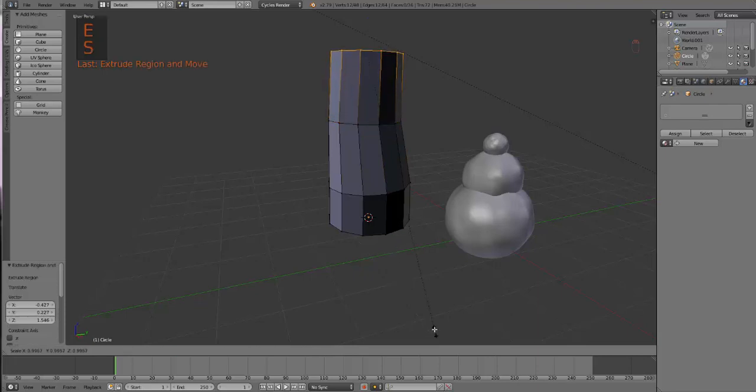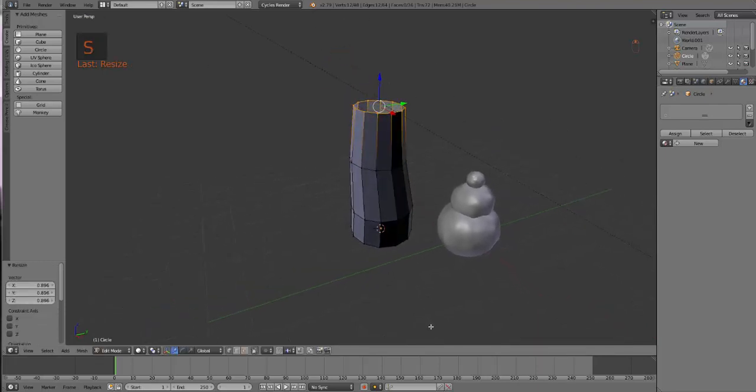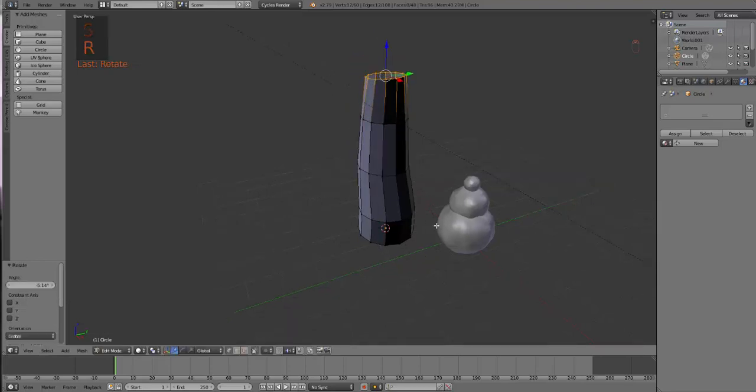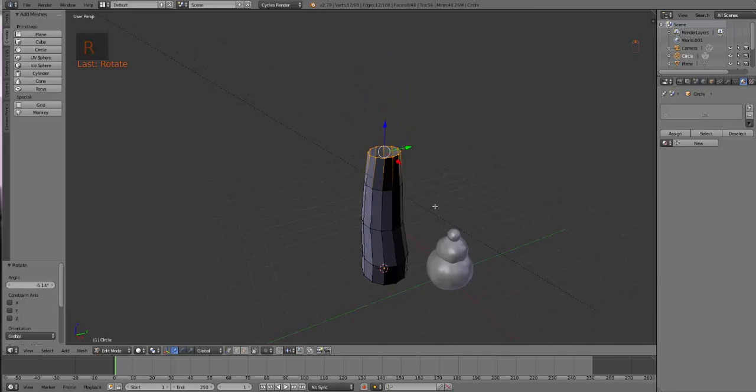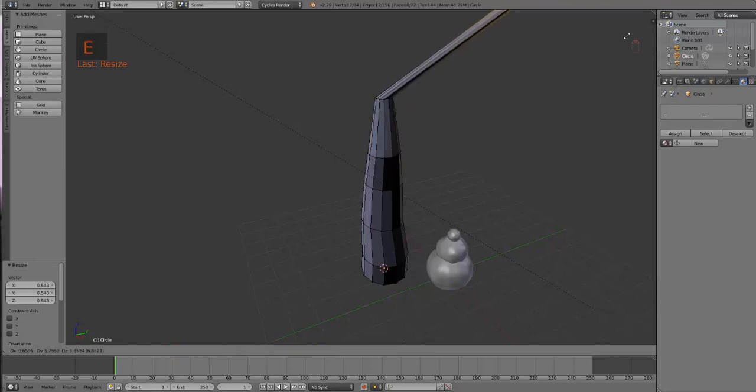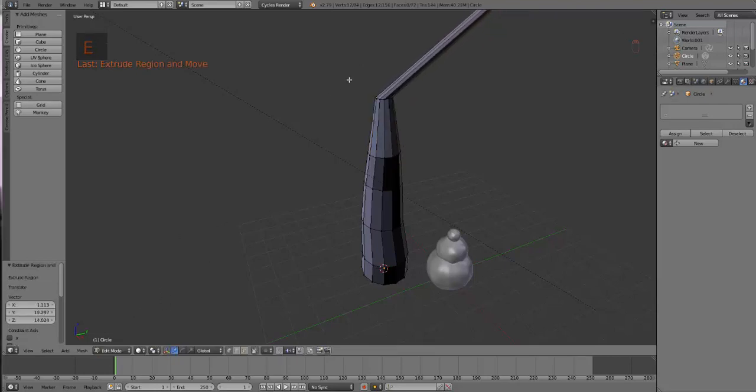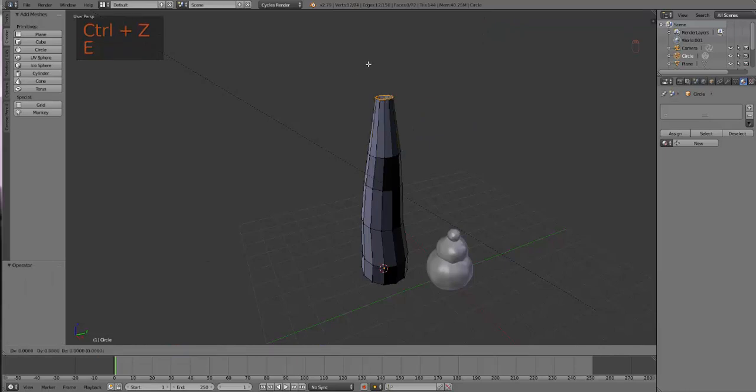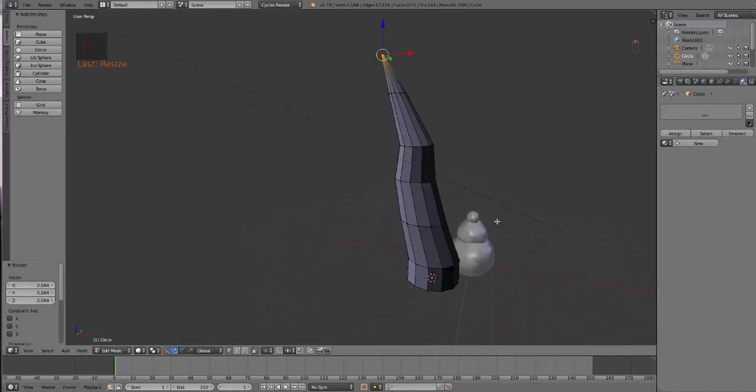And I keep doing this until I get a shape that I'm comfortable with, and extrude. Let's say I go straight up this time, scale it down, rotate him, and we'll just do this a couple more times. Extrude, scale, and extrude. Oh, what happened there? So I'll undo that, then I'll say extrude, and finally scale them all the way down into a shape. So that's going to be my basic shape.